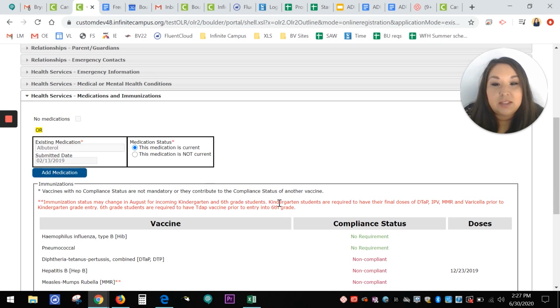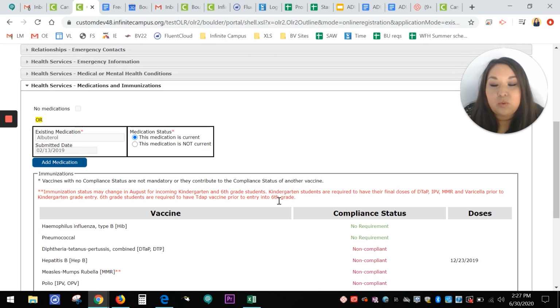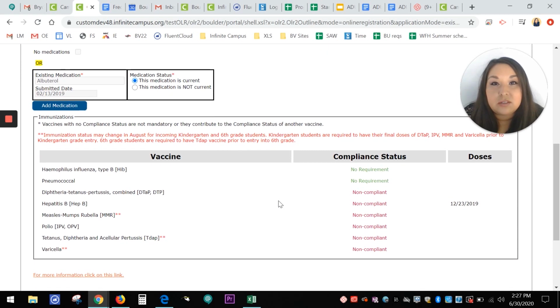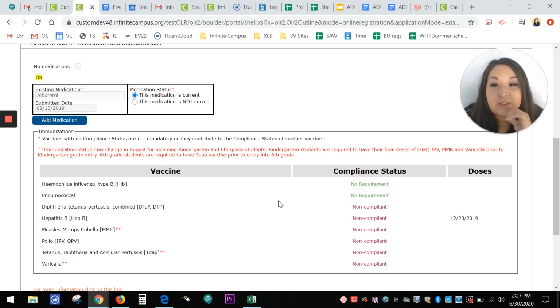Down here is something that's a little bit new. You will review what is currently in our system for your student in terms of vaccines. You can review that here, and our test person doesn't have it here, but right along this area here, you will have the option to upload your current immunization records for your child, for this particular child, right on here.